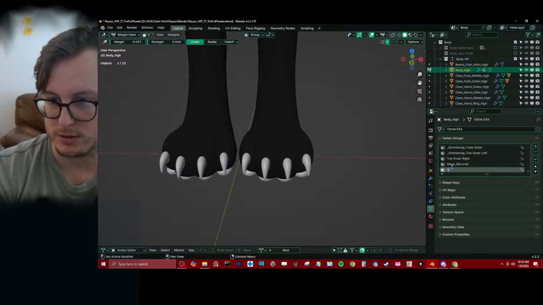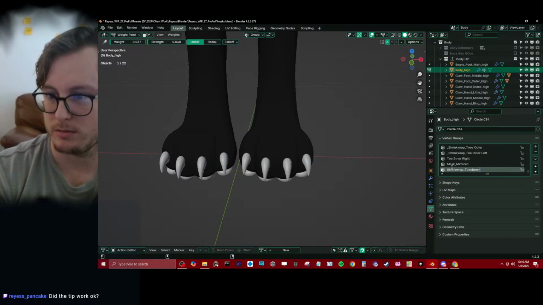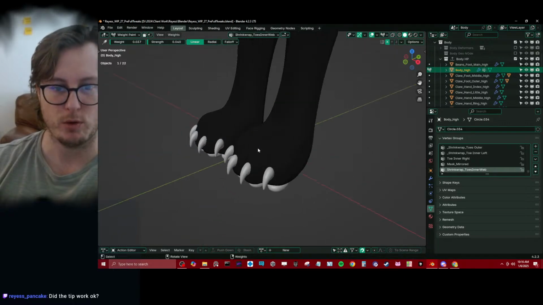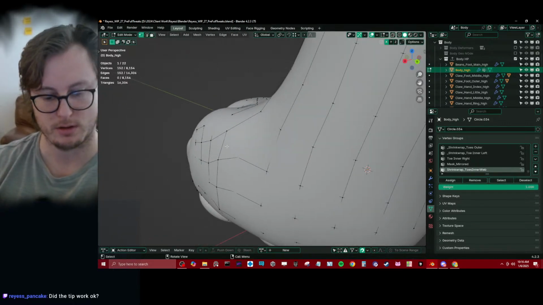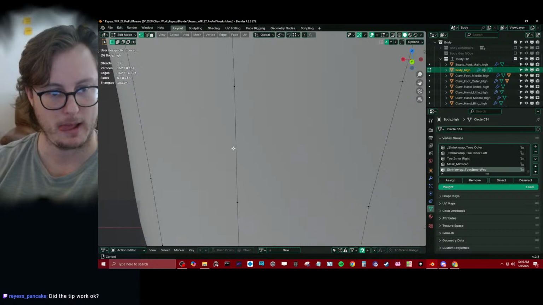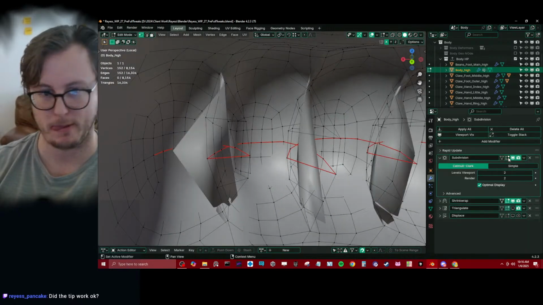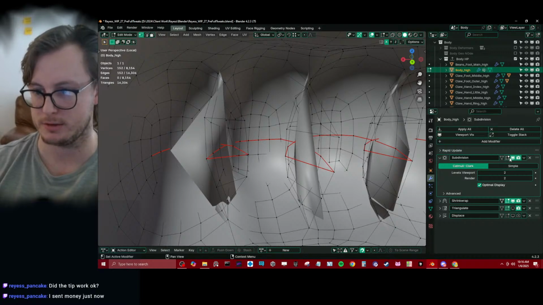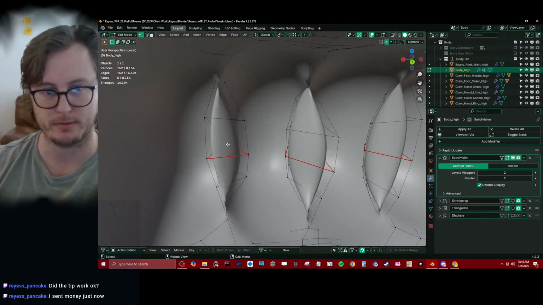Shrink wrap. Those inner web. Did the tip work okay? What was the tip? Oh, that's the shrink wrap. Or sorry, that's the subdivision. I want to try out the shrink wrap.